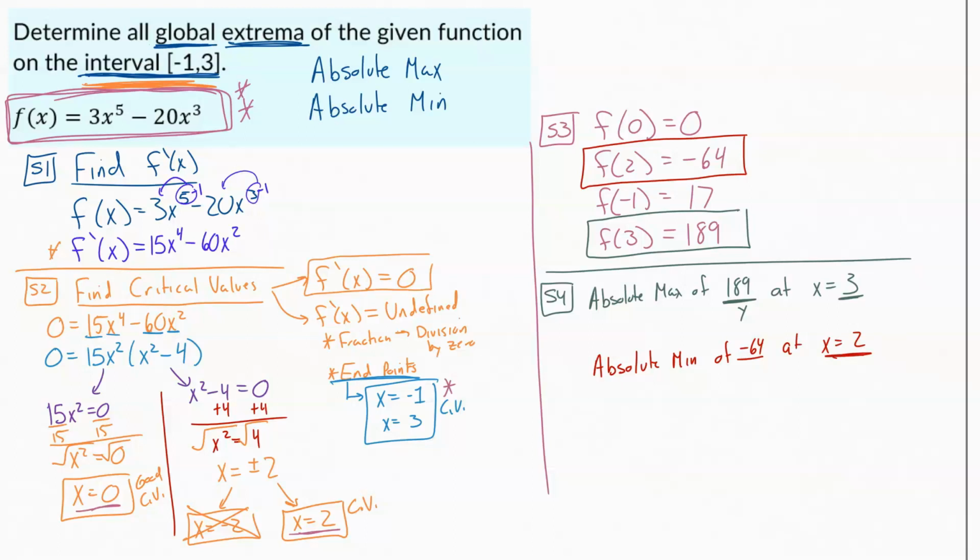It is possible to have two y values that equal the same thing. And it's okay. It doesn't say your absolute max only occurs at one place. It just says where is the largest y, what is the largest y value, and then where does it happen. If it happens in multiple places, you just add on to your list of where that absolute max or absolute min is happening. So global maxes, global mins, global extrema, absolute maxes, absolute mins, absolute extrema. This is your process every single time, very similar to the first derivative test. The only thing that changes is really step 3, where we plug everything back into the original function to get those y values and find out our final answer.